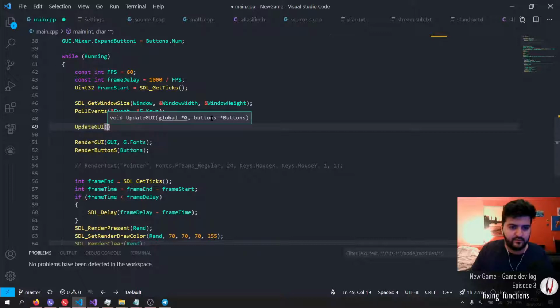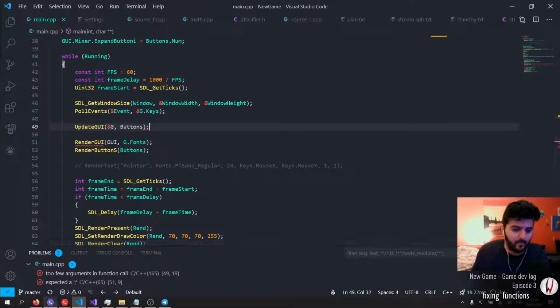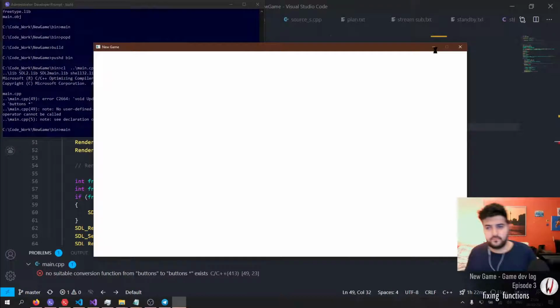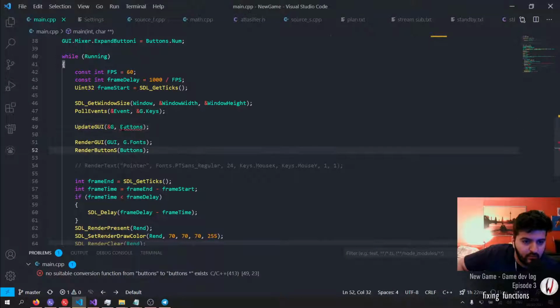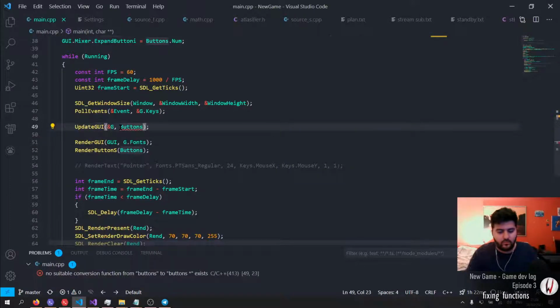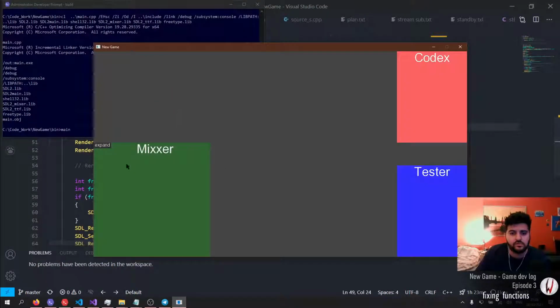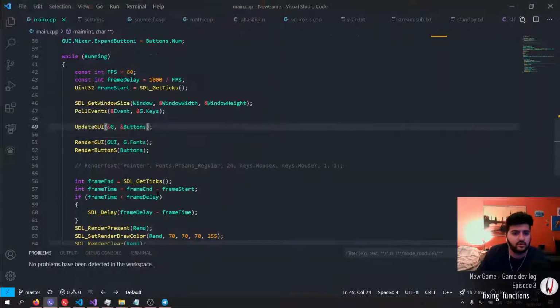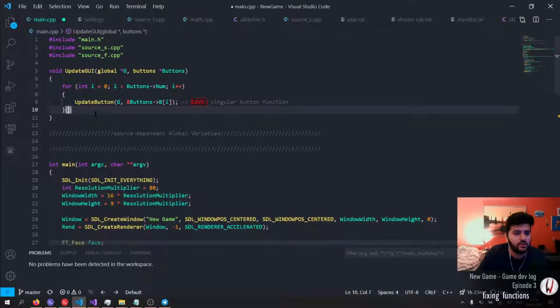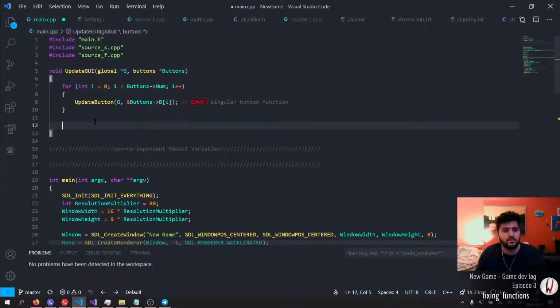So update GUI. Okay, so I need to update the buttons with them, then I'll need to check.